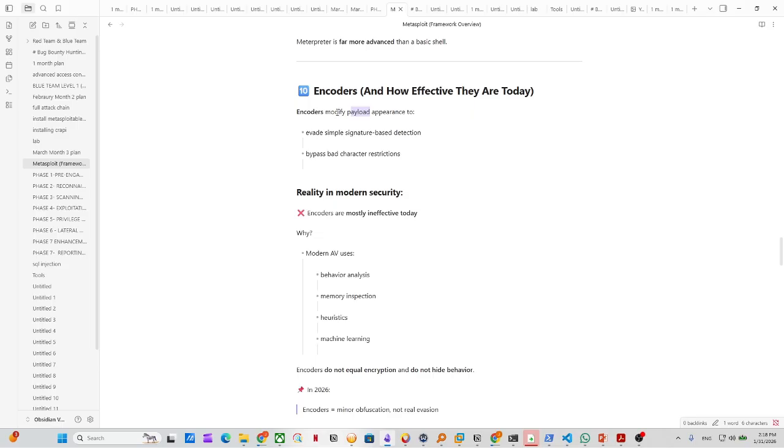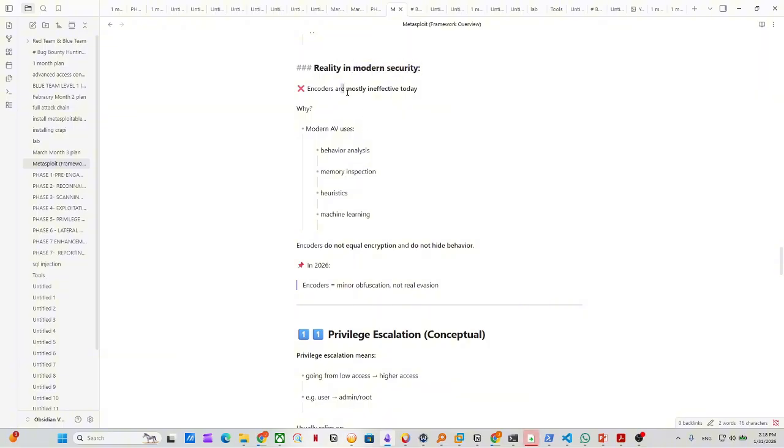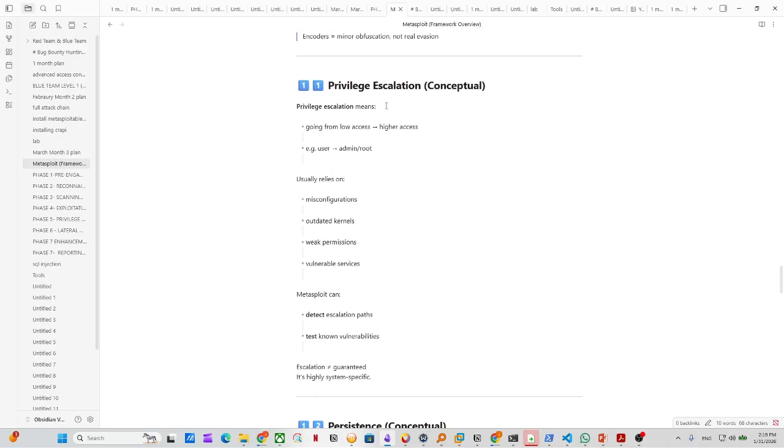Okay, it's just modifying the payload appearance. But in reality, in modern security, encoders are mostly ineffective today. Antiviruses use behavior analysis, memory inspection, heuristics, machine learning. Encoders do not equal encryption.